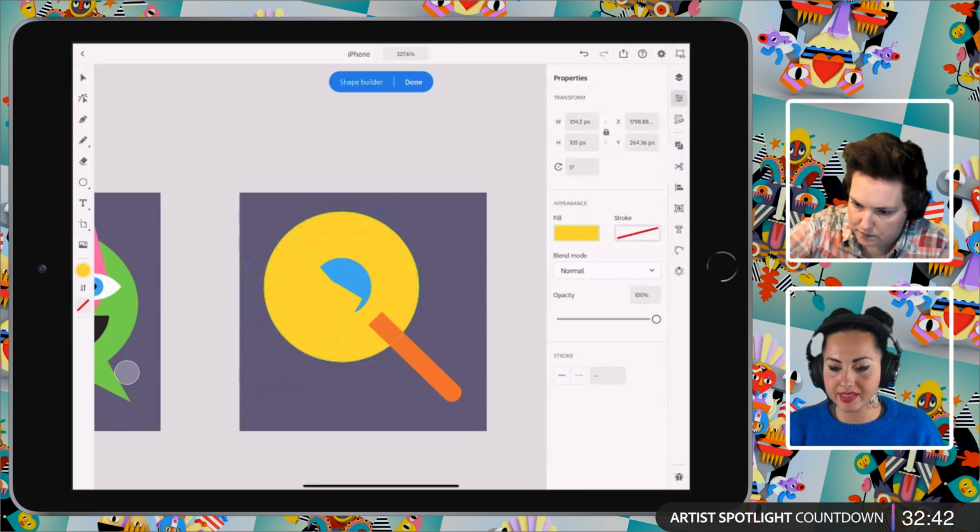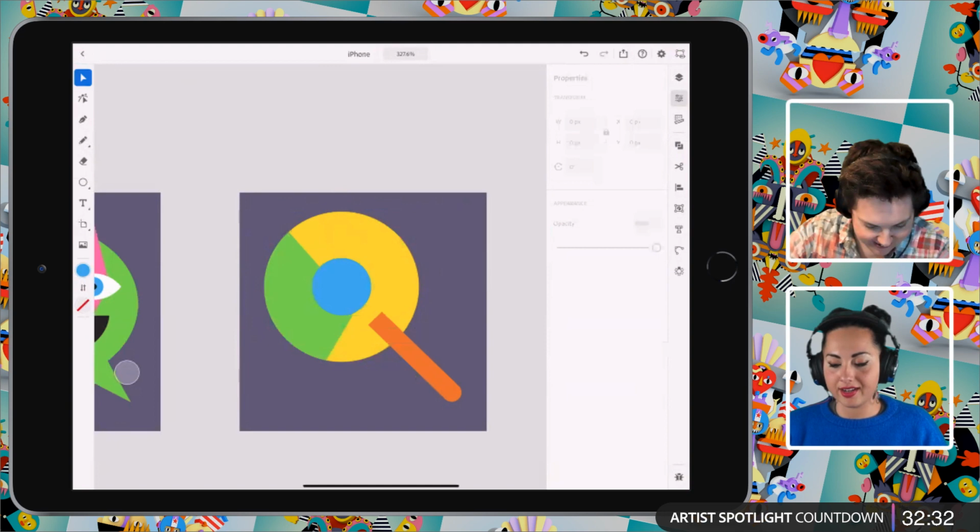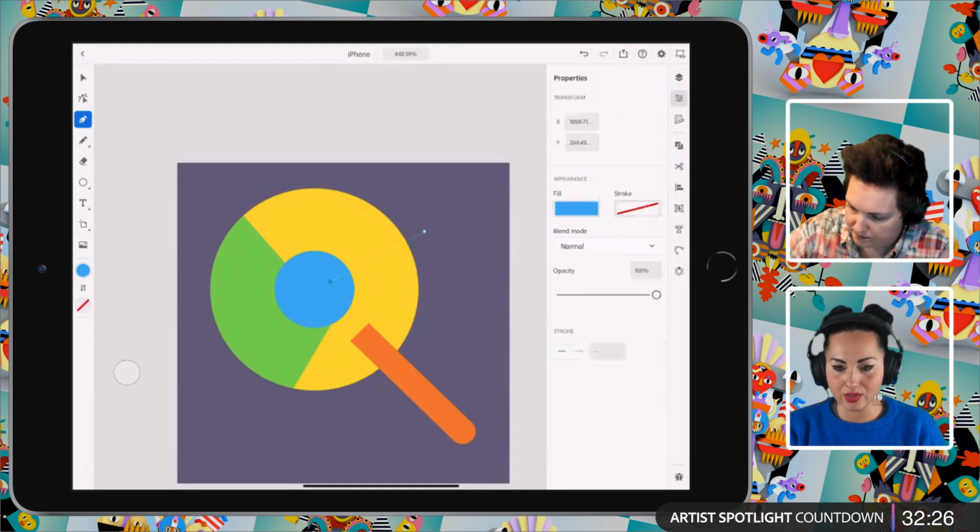And I know that today's artist has some passions, and I can already give you a little bit of a hint: a lot of the passions that are in the life of the artist are also reflected in the portfolio, which I think is super super cool.